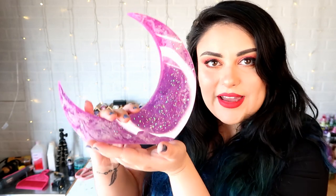So now we're gonna get into making a crescent moon piece without this little stand part. I know that you guys kind of get the gist of it, but I want to make a flowery one, and I want to look at both of them and go ooh and ah. This one is for sitting on a table, and the other one, without that flat piece, is gonna be a hanging on the wall kind of piece. So they're two different kinds of pieces. This is basically two molds in one to get this extra piece. I can't get over it.